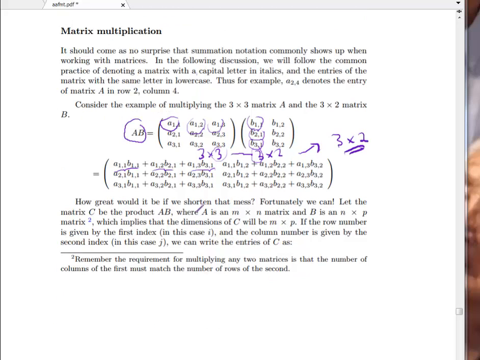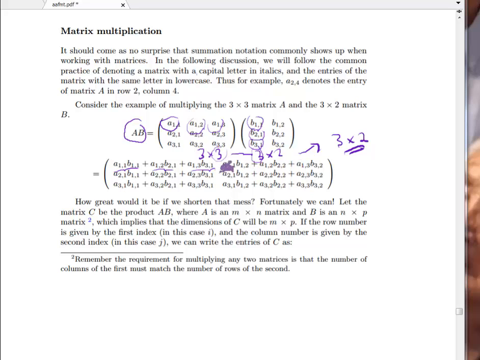Now the point is that we would like to write this in summation notation. Look at the indices involved here. Notice that the second index of the A is always equal to the first index of the B, no matter where you see it, and that these two indices run from 1 to 3. Here's 1, 1, 2, 2, 3, 3, and you can find that in every single entry. Now what about the other indices involved?